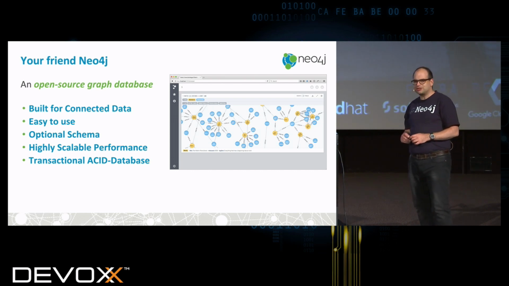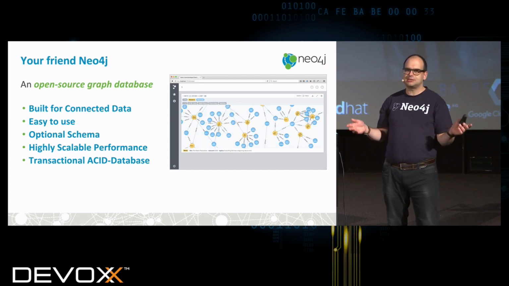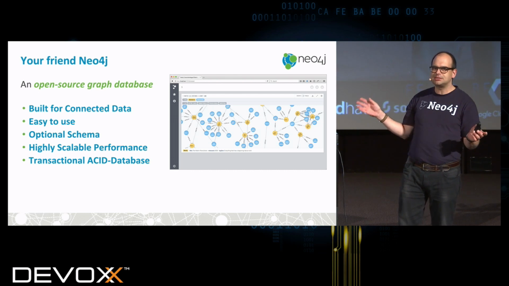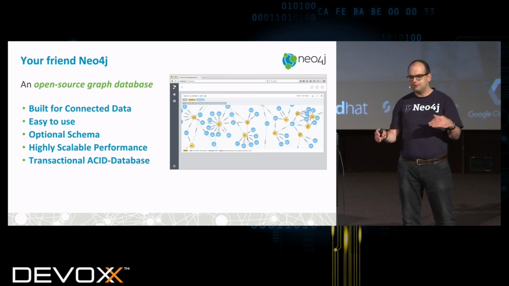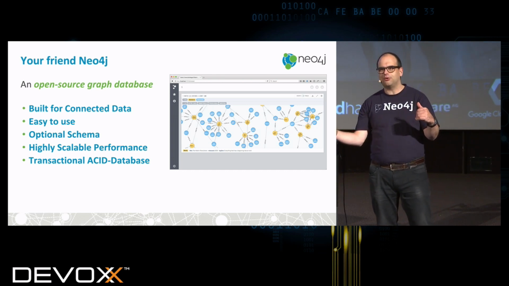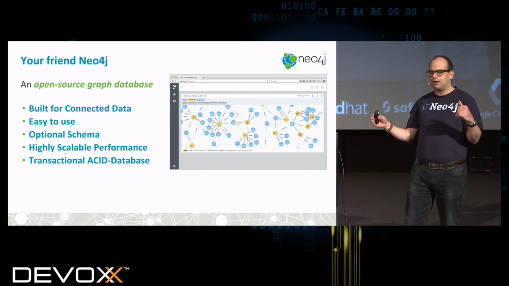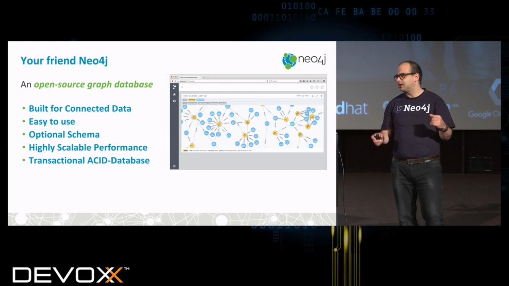And it's also a transactional database. If you only work with relational databases, that's boring because every relational database is transactional. But a lot of non-relational data stores weaken the transactional guarantees for tweaking a little bit more performance out of that. We think that your data is valuable, and therefore we offer strict transactional guarantees.